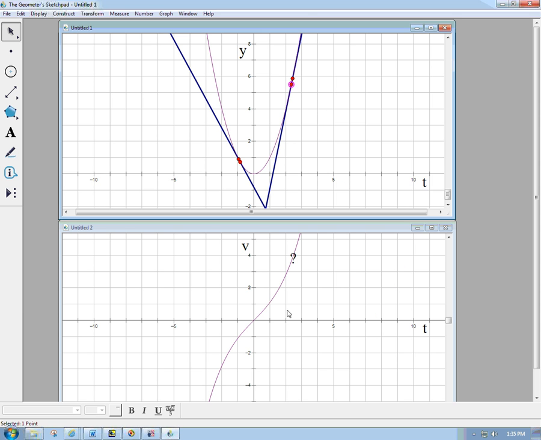And this probably isn't exactly right. It was just a freehand guess. But it's got the right qualitative behavior. Very negative, moderately negative, 0. Moderately positive, very positive. Now, the question is, how do we make that more precise? So we want to focus in on, let's say, just t equals 2. And I'm just going to freehand that.